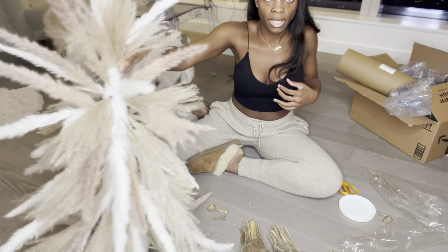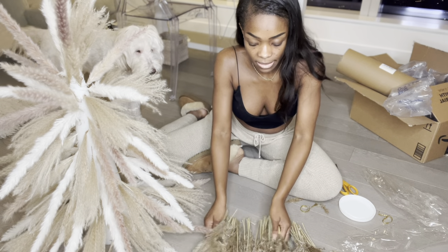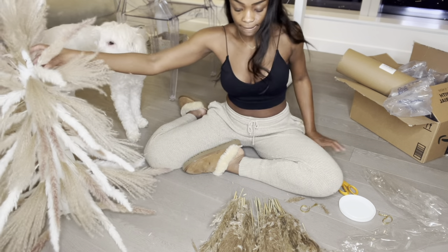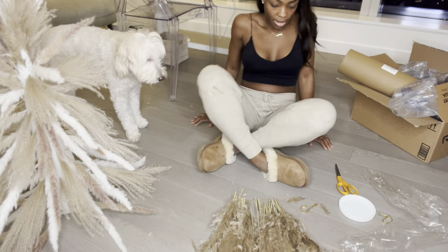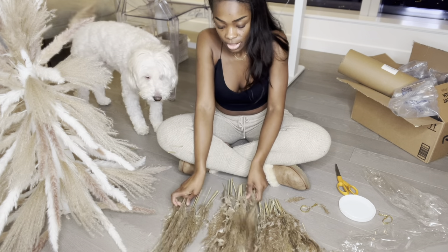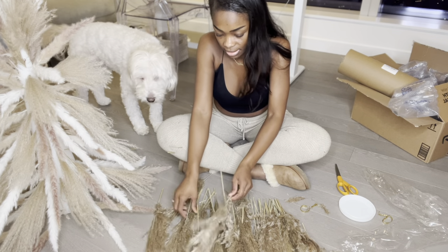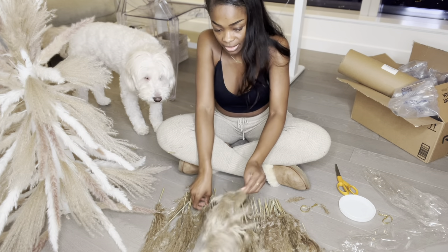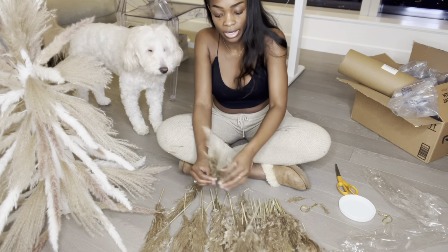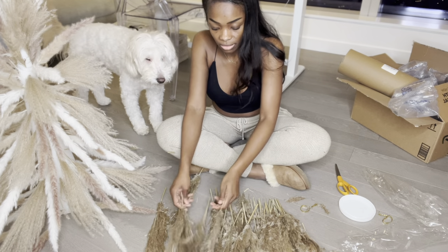You know what I look like — you can see Gus. This is the tree right now. Let's start getting these babies fluffy, fluffed out. Definitely already can see that this is a lot more shedding than the ones I dealt with yesterday. These are different brands, and these are already a lot different types of Pampas than the ones I dealt with. But these are promising — there's a lot more body to them, which makes me feel really good.